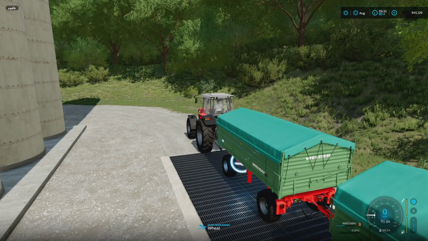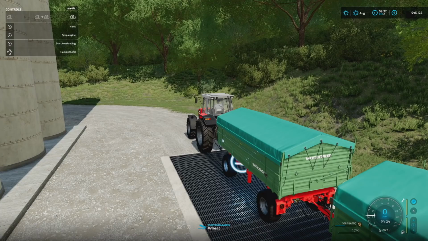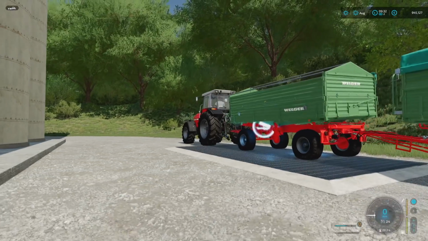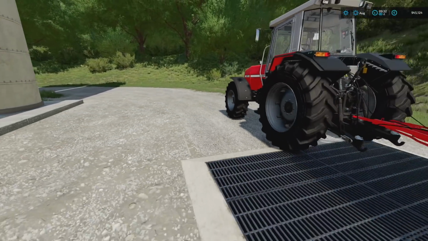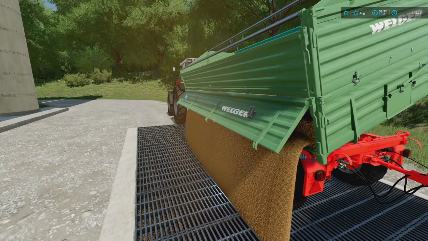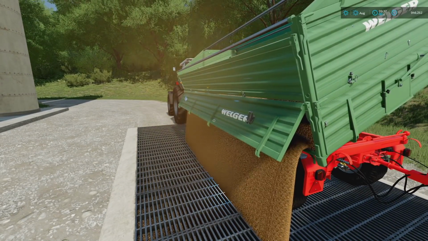So we've got our start unloading wheat. I need to change this to left side. There we go. And we should make money from this because we don't actually own the place yet. Yep, so we're making money. This is good.